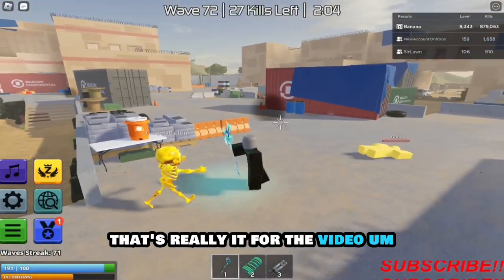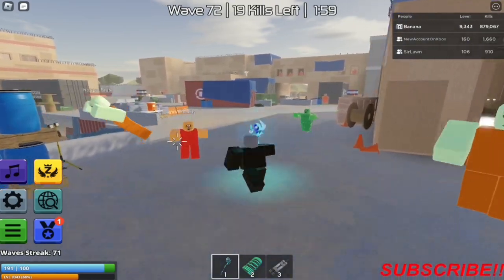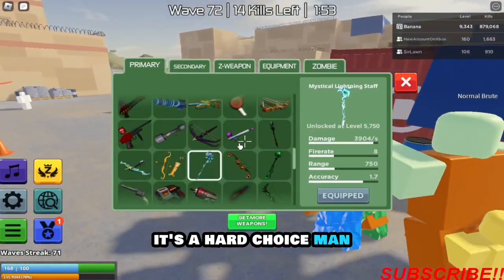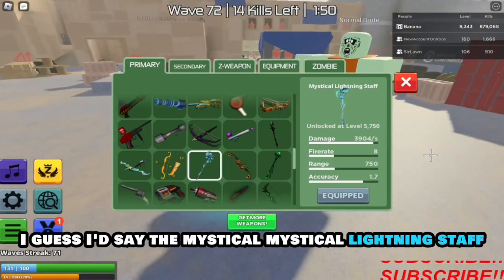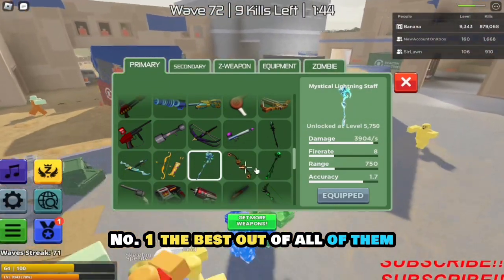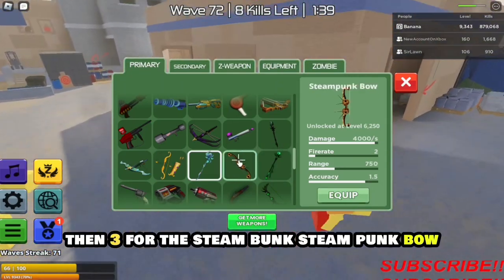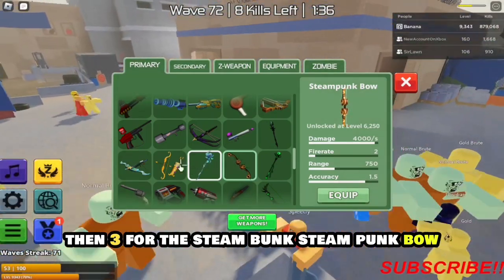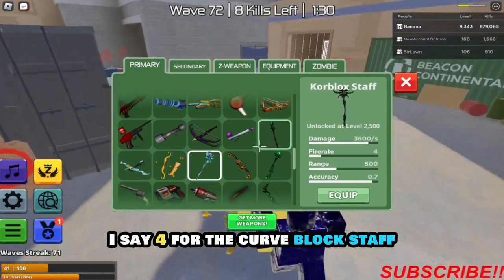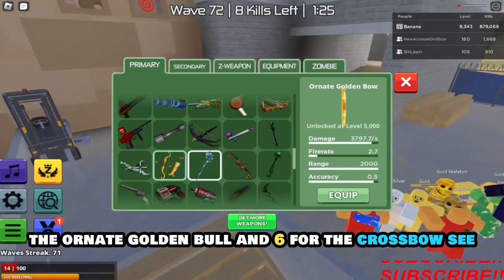Well, anyways, that's really it for the video. I guess from ranking them, in my opinion, I would have to say, dude, it's a hard choice, man. I guess I'd say the mystical lightning staff, number one, the best out of all of them. Then the overseer staff as number two. Then three for the steampunk bow. Then I say four for the Kerblock staff, and then five for the ornate golden bolt, and six for the crossbow.